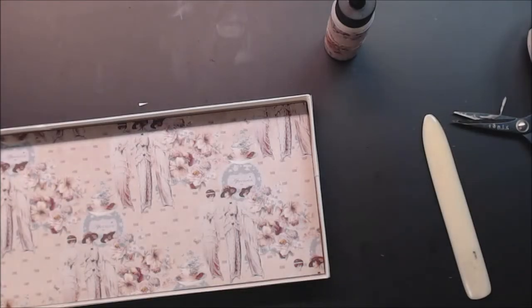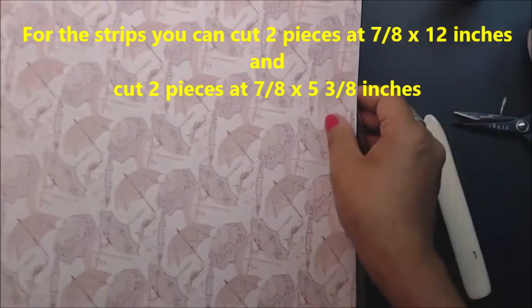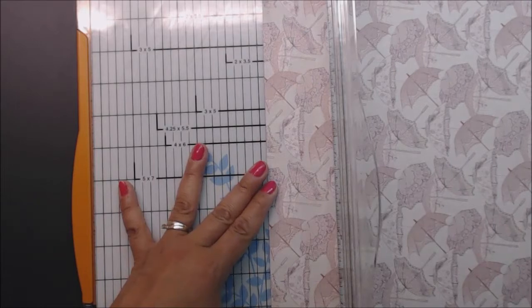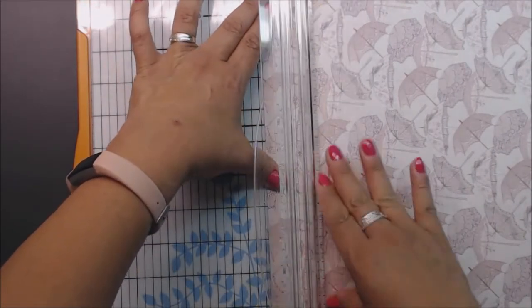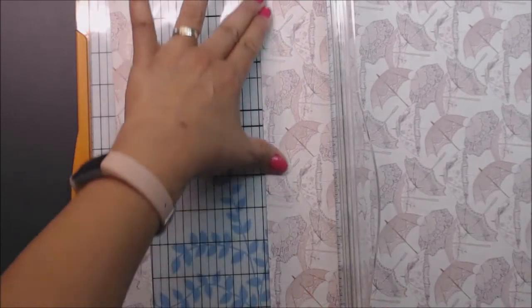So again, you just need these. You'll need a couple that are 4 7/8 inches by 4 7/8 inch. Okay. So we need a couple that are 7 7/8 inch by 12 inch. And then a couple that are 7/8 by 12, and a couple that are 12 inches, or 7/8 by 12 inches. Okay. Two of those.